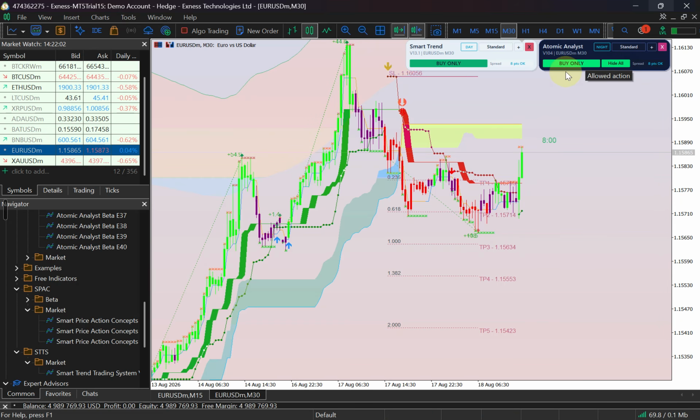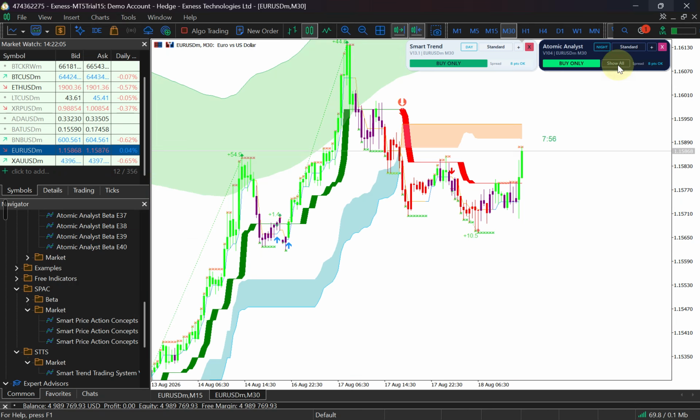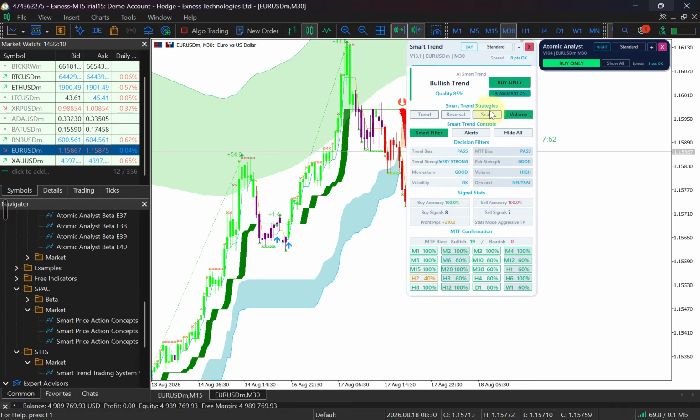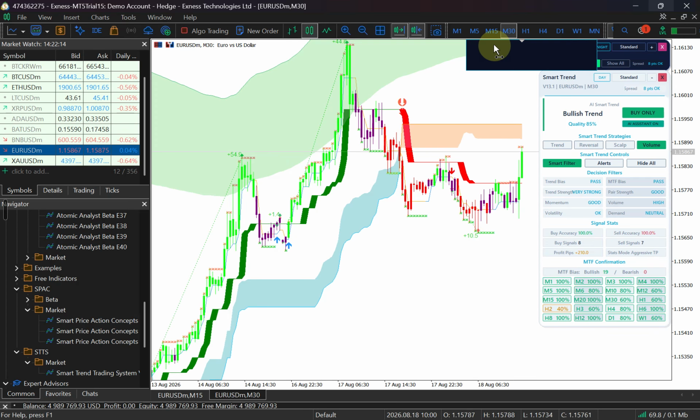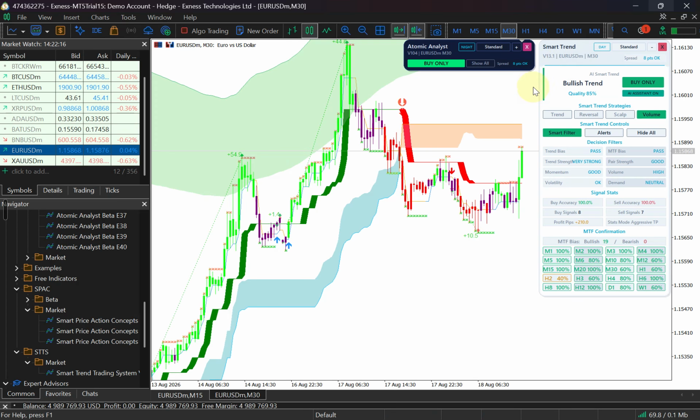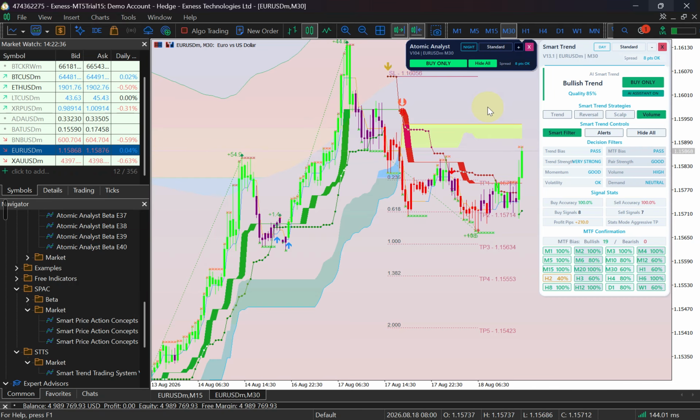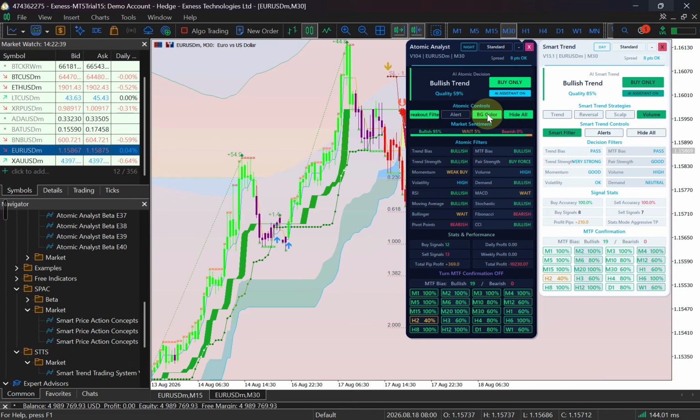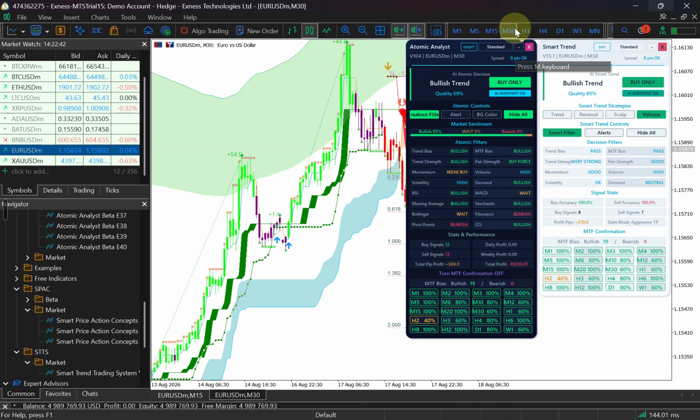So I show and hide, show and hide, and let me bring that so I can switch between the two. Switch places. These kinds of things are annoying to me, and that's why I keep finding solutions. I brought this one here because I don't have that button and it gets in the way. It's just annoying. That's why I come up with solutions all the time. So I would show both of them, and I would preferably remove the background because of the colors. This is how you remove the background color of the Atomic.